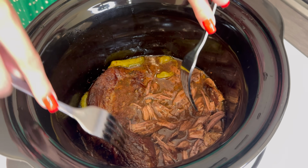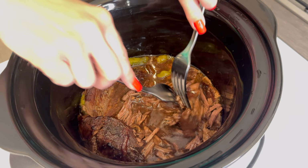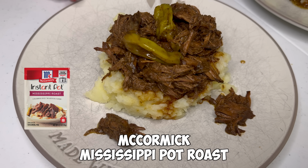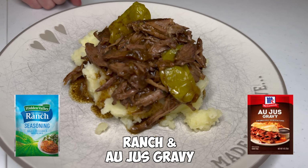And do you know what? I didn't add any stock or broth or anything to this. Oh, wow. Right, let's get this plated up with a bit of mashed potato and some carrots and do the all-important taste test. This one's the McCormick one. And this one's the ranch seasoning and au jus gravy.